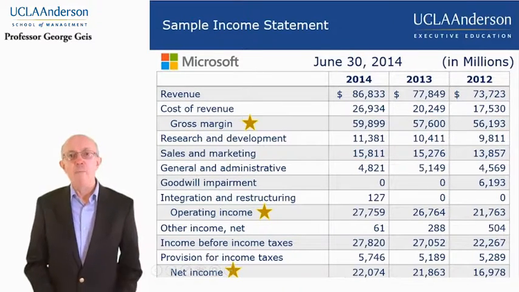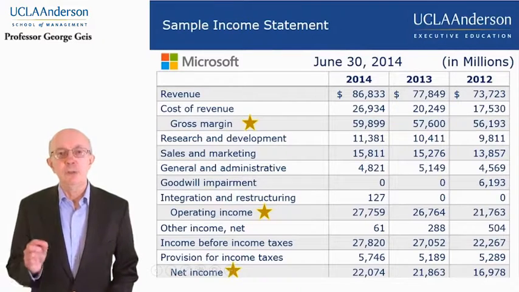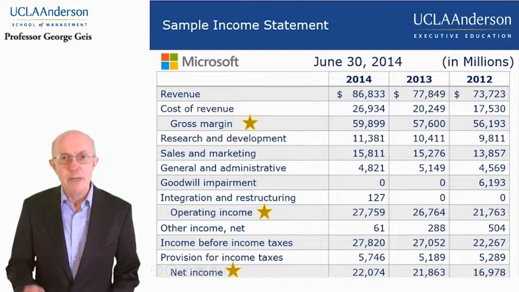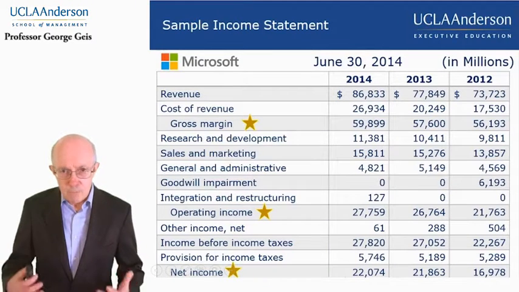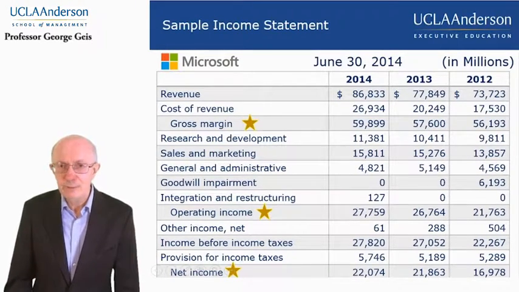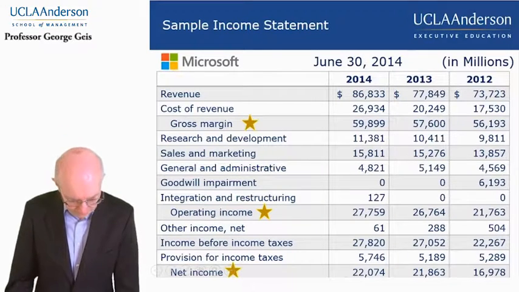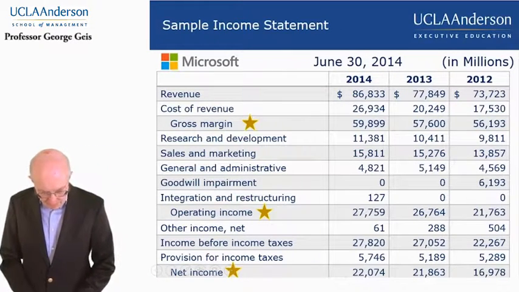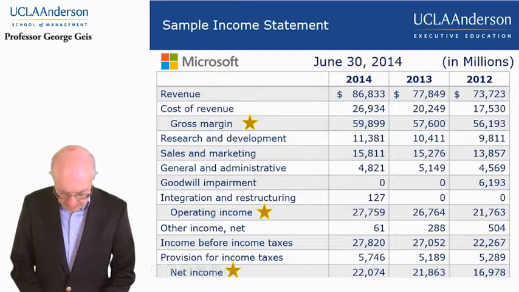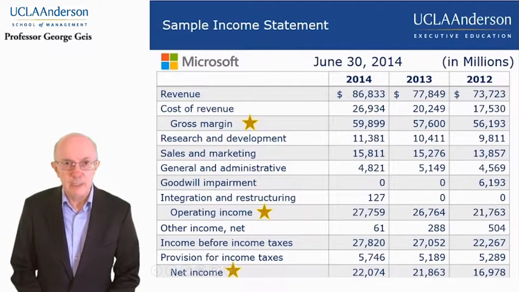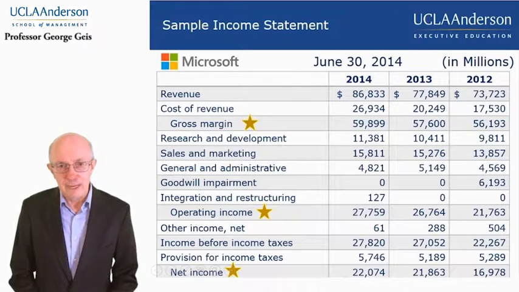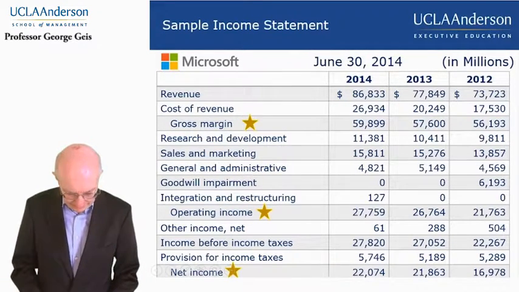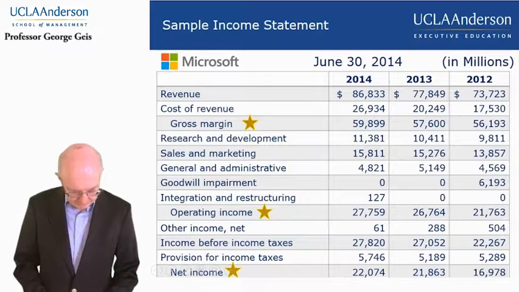Then we come to the operating income. This is the next major subtotal. We saw one with gross margin. Operating income is an important concept for you to know about. It is the income that you have generated from your core operations. Doesn't include interest that you've earned or interest that you've paid. Now, by the way, we've noticed that the operating income aspect here is an element which is extremely vital to communicate to investors, because this, once again, shows the extent to which you're generating income from core operations.